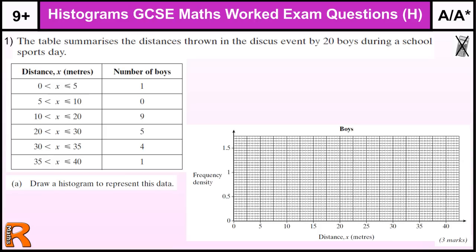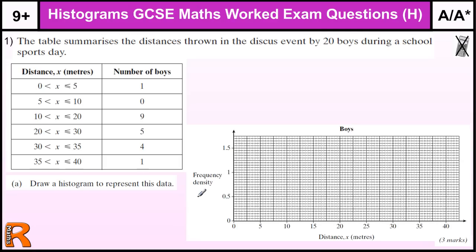Now, the first couple of questions are going to be of the type where we're drawing out the histograms. This method for drawing out histograms is only a grade A, and then we're going to do some comparisons of different histograms, and then we'll move on to questions where you're just given the histogram itself and no table, and you're trying to use the histogram to calculate how many people are in certain groups and things, which is the sort of A-star questions.